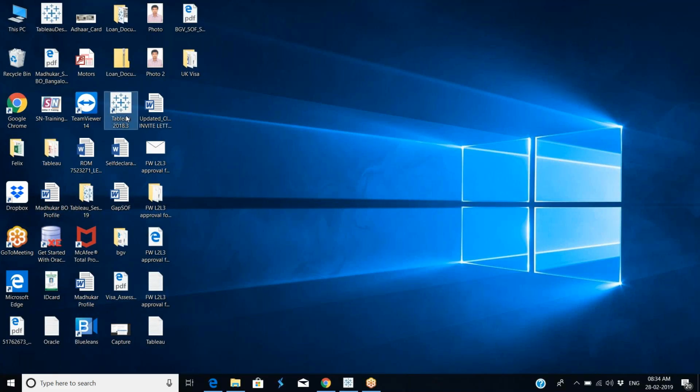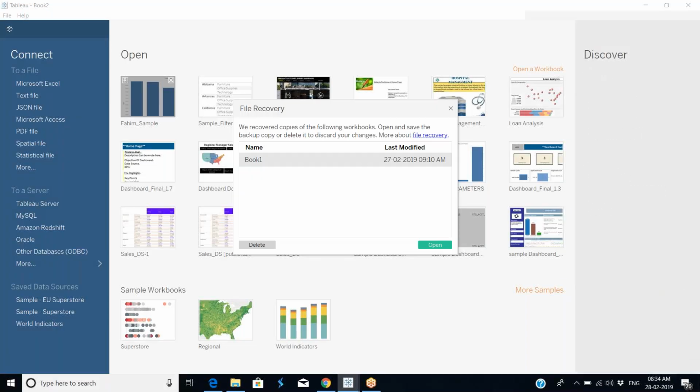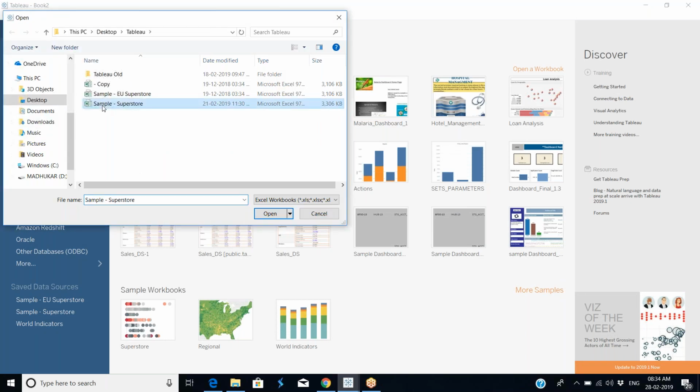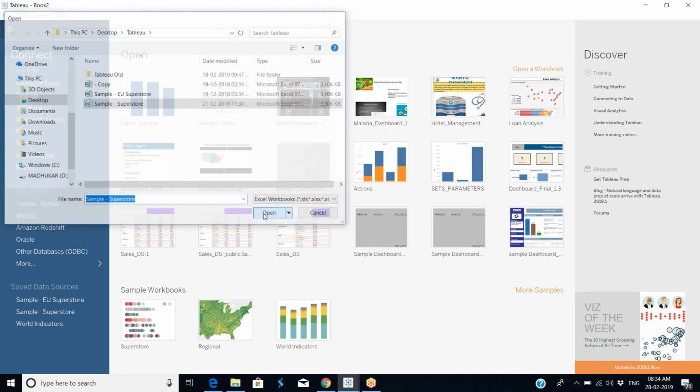Try to open Tableau. Click on new Excel, select the Excel source. Sample store, I'm selecting.